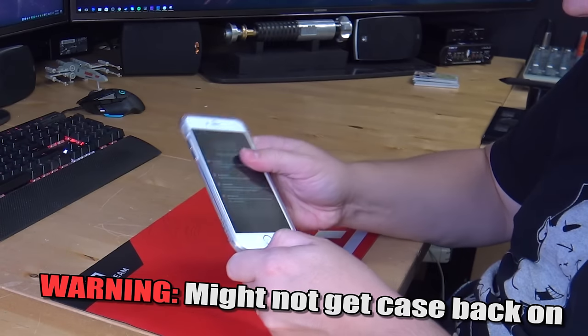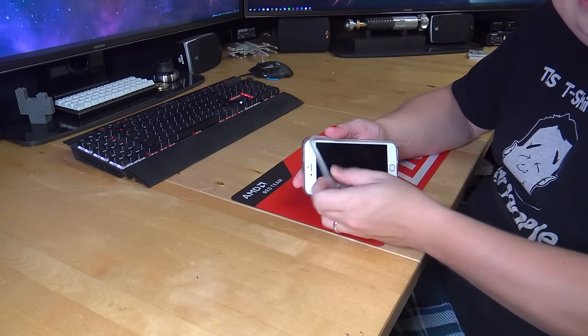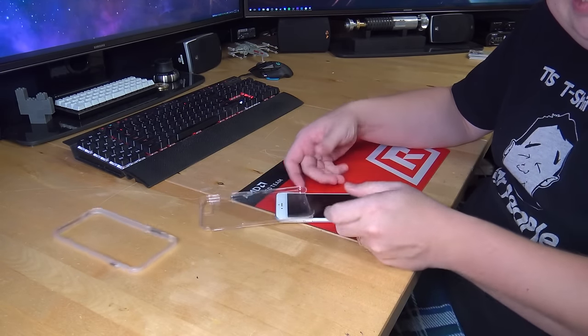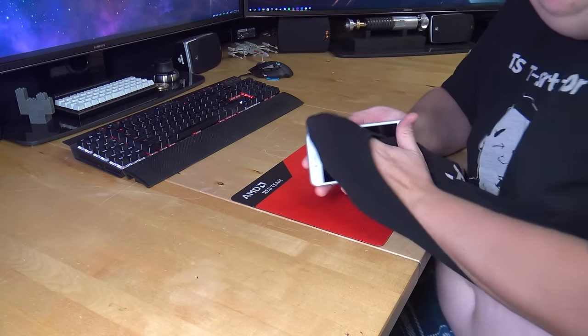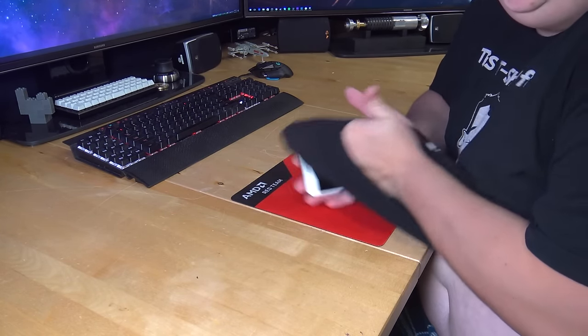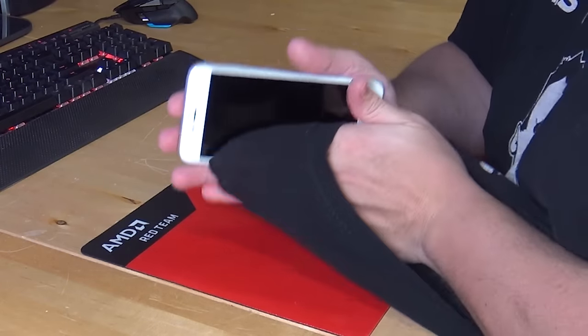I honestly don't know how to get this case off the phone. Aha, I got it. Yes. All right, so once the case is off, you're gonna wanna clean the screen really, really good. I suggest using a microfiber cloth or your sweaty t-shirt. Yeah, get in there. Get it like a mirror.